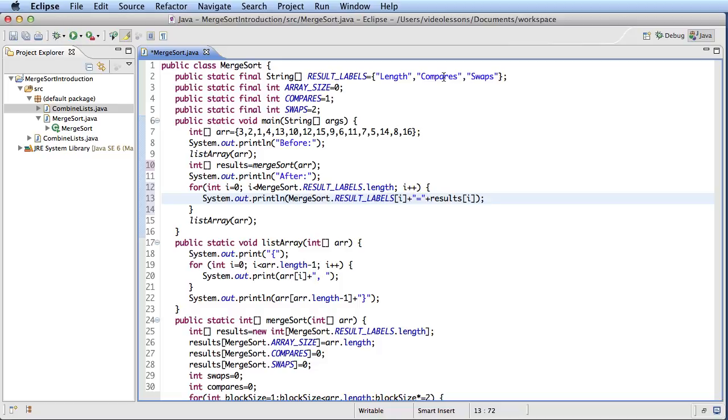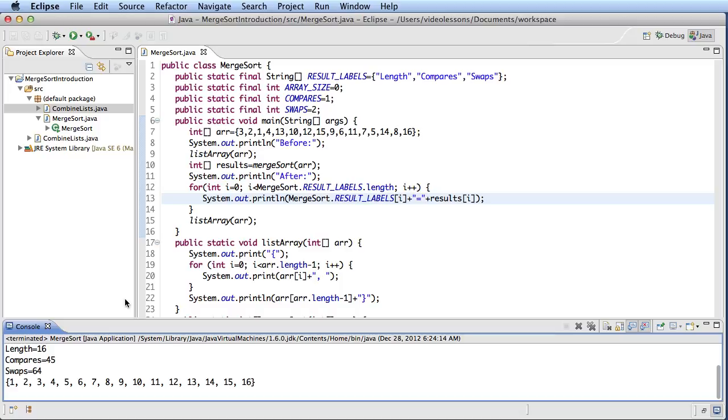The second will be compares, and the third will be swaps. And here we go. We have a length of 16, 45 compares, and 64 swaps performed.